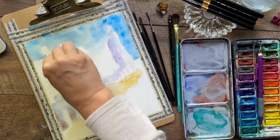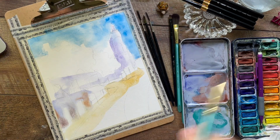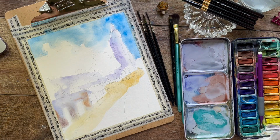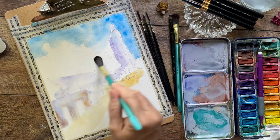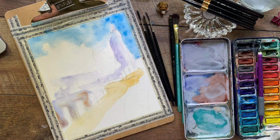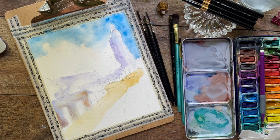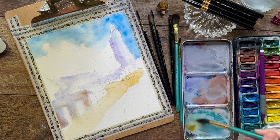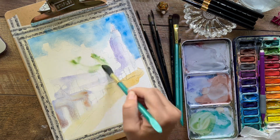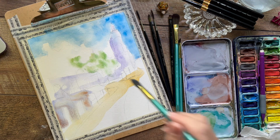Now I'm really chucking in a lot of water here. Now it's a really warm day here in the UK and the washes are drying so quickly, so this will really help to keep things moving. So I'm starting off here with some Daniel Smith's green gold, but any yellowy green will do. And then some French ultramarine. And as I said earlier, I'm really experimenting with the colours here. So let's try some dark sardine purple and a touch of sap green, letting all the colours blend and mix on the paper.